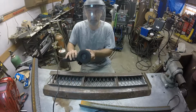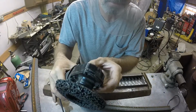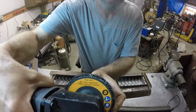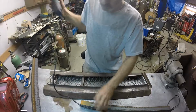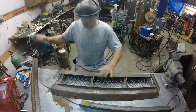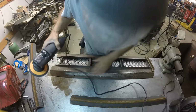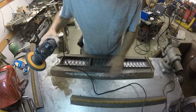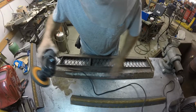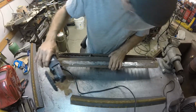They don't clog up with the paint. Let's see if you can see that. See what kind of wheel that is? It says polyabrasive wheel. They don't clog up like the flap discs do on paint. Move that paint right there. It makes quick work of it.